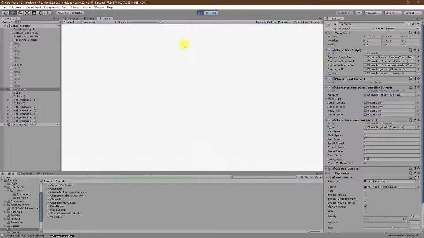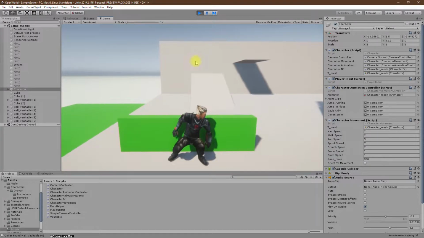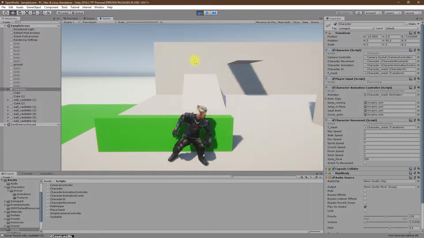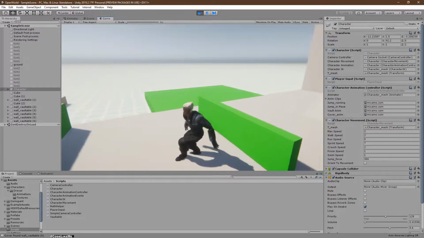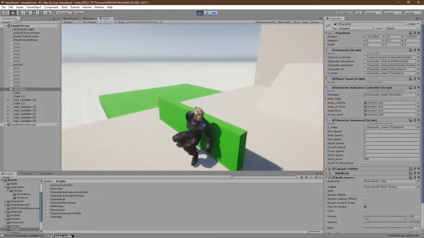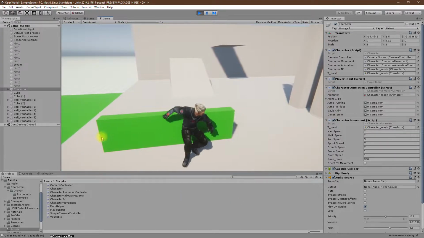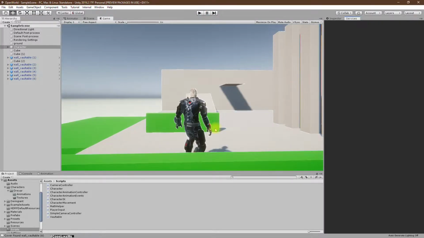So at the moment, when I go to a cover like this, if I press move left or move right, it's okay, but only as long as I'm directly looking at the wall I am covering. If I look like this and press A, the character moves away from the cover. So instead, I want this character to stick to the wall he is covering. And yeah, let's see how to do that.